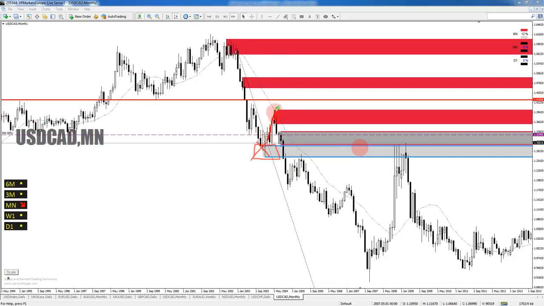We have a rally into the 20 EMA, a new area of supply taken out. So supply with a downtrend is stronger than a brand new area of demand that did not take out supply, with the 20 EMA in control and the bigger picture down. Okay, so that's not a good idea. Here we have confluence with the 20 EMA, tradability of that level. Well, that's another thing, the entry, where we would enter.